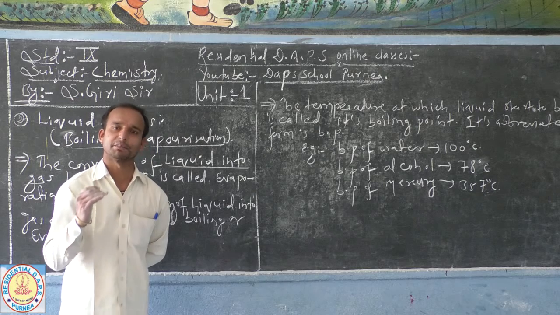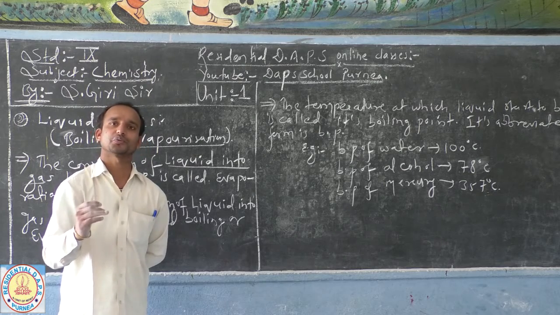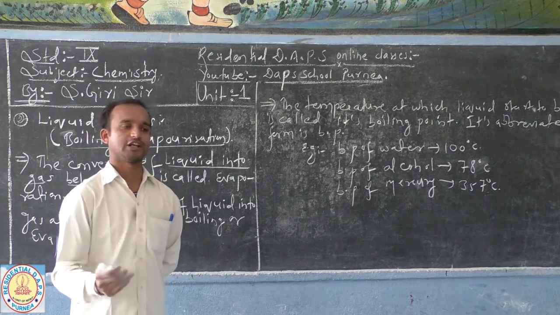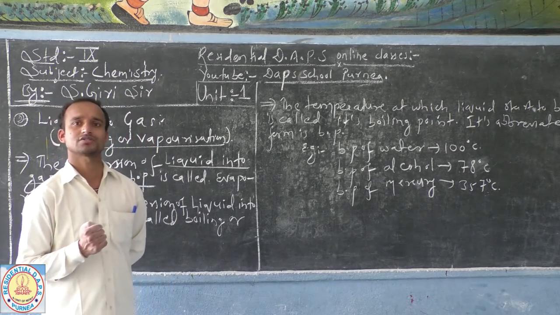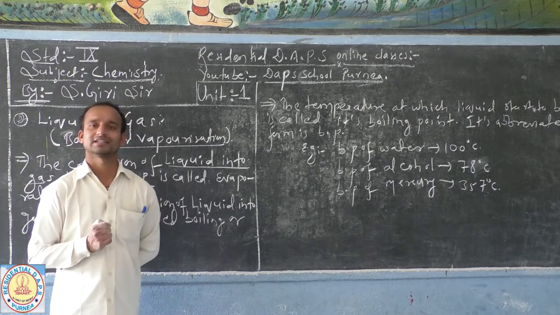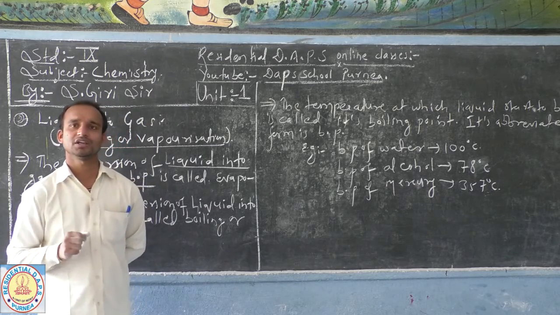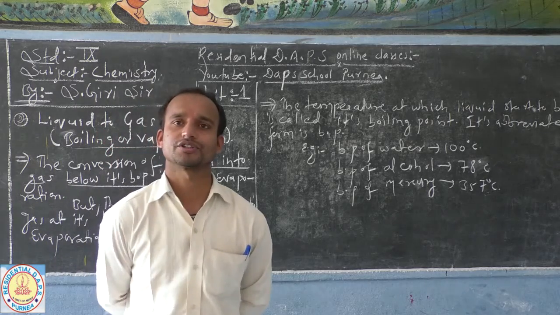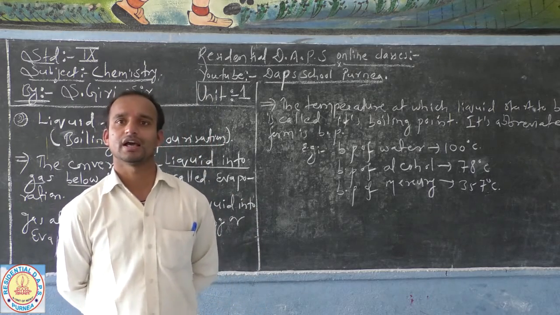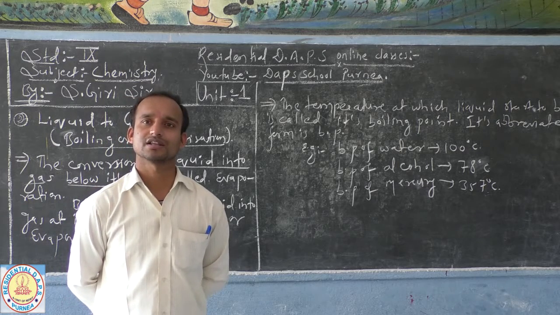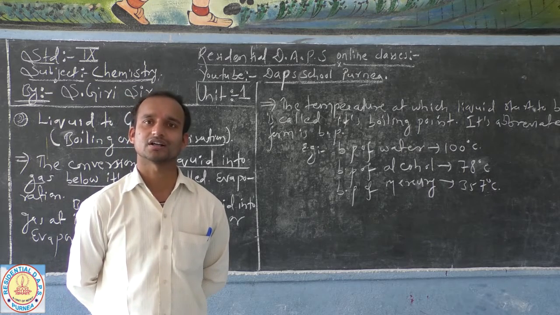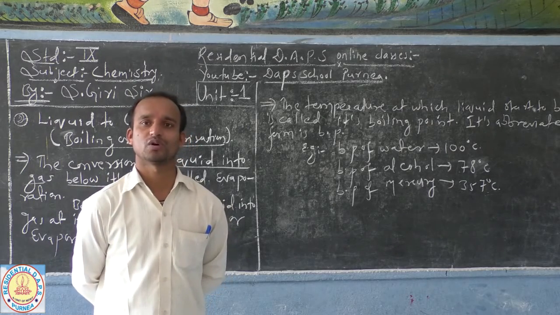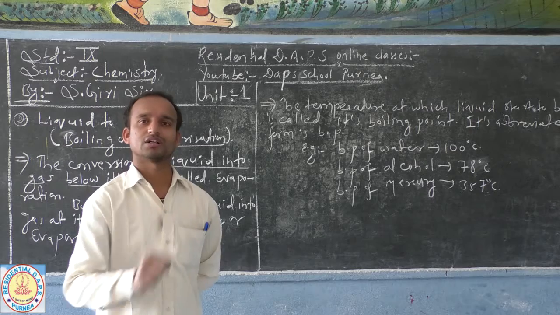Boiling point means what? The temperature at which liquids boil. That temperature is said to be the boiling point. But when liquid is changing into gas below its boiling point, that process is said to be evaporation. The conversion of sea water, ocean water and surface water and forming the clouds, that is also evaporation, not boiling or vaporization. Got the point?